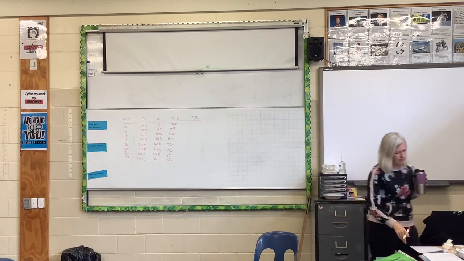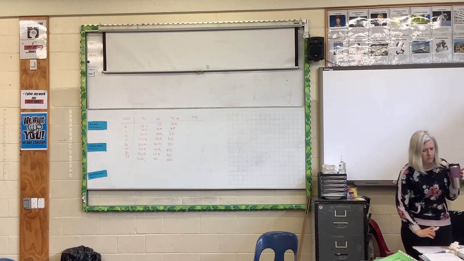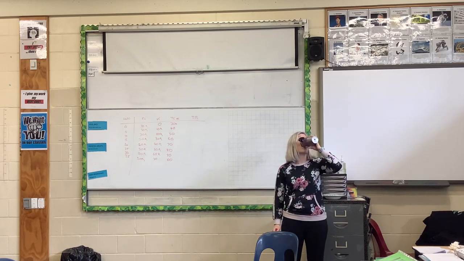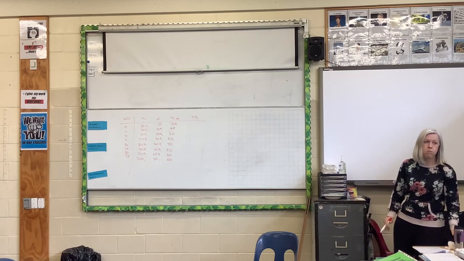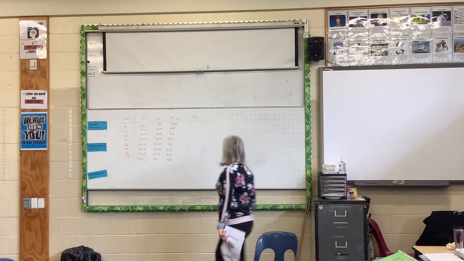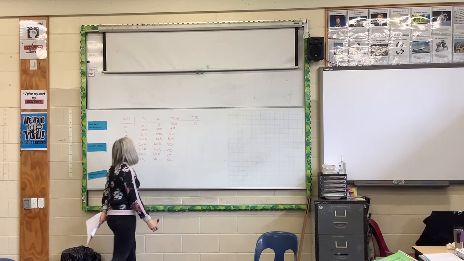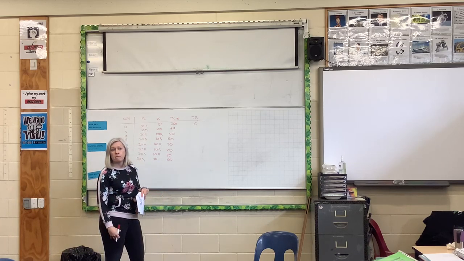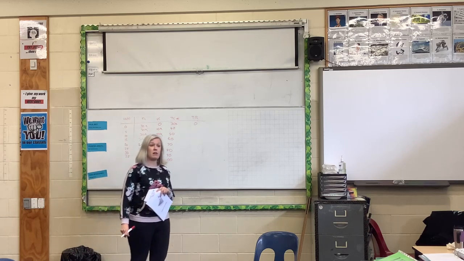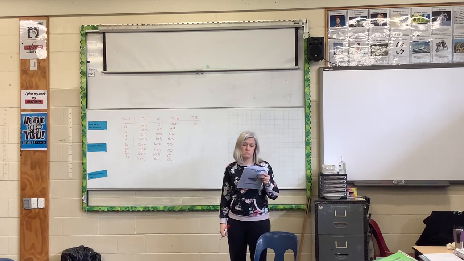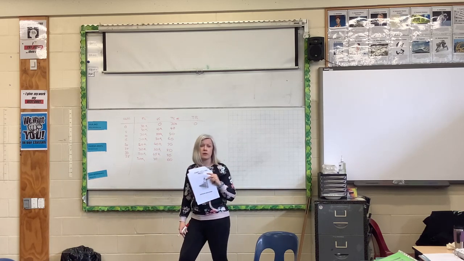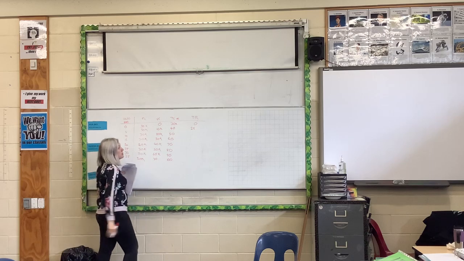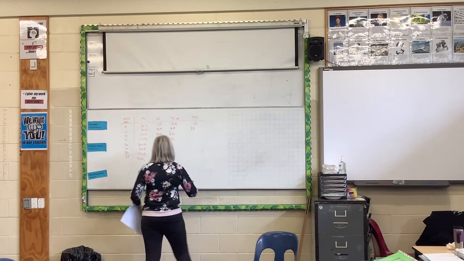How much does it say we're going to get in revenue? How much are we selling these products for? $5. So if we have 0 units, we're going to have 0 revenue. We produce 5 units and we sell them for $5 a unit. 5 times 5 is 25. 25,000. These are all thousands, by the way. 10 units is going to be 50,000.